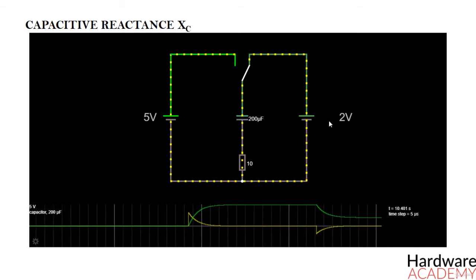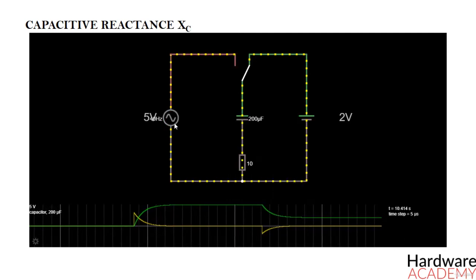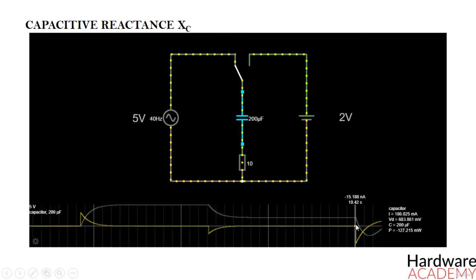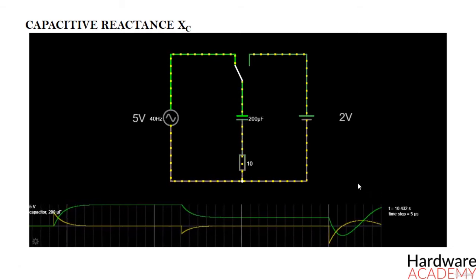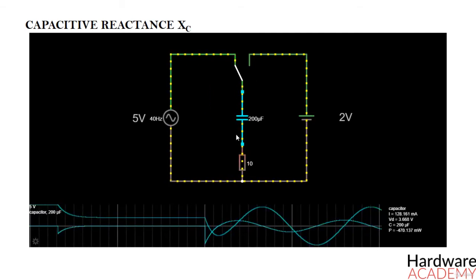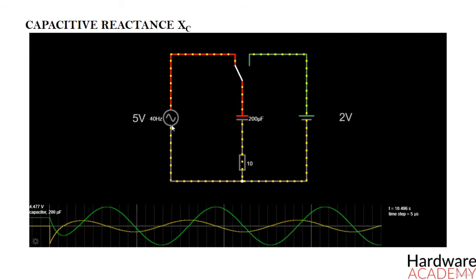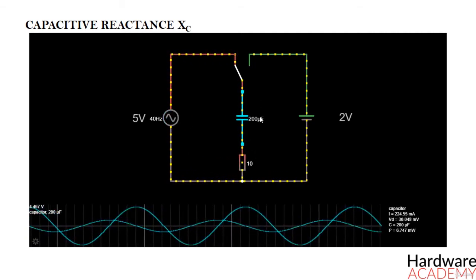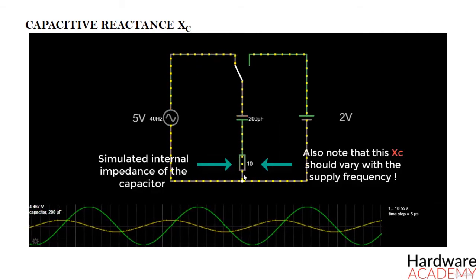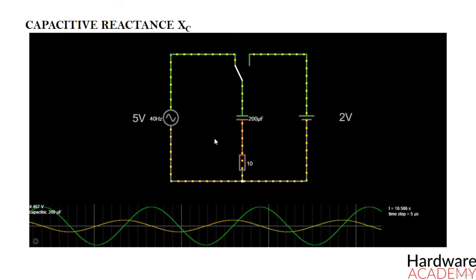But in an AC circuit in which the applied voltage signal is continually changing from a positive to a negative polarity at a rate determined by the frequency of the supply, as in the case of a sine wave voltage for example, the capacitor is either being charged or discharged on a continuous basis at a rate determined by the supply frequency. So, as the capacitor charges and discharges, a current flows through it which is restricted by the internal impedance of the capacitor. And this internal impedance is commonly known as capacitive reactance.